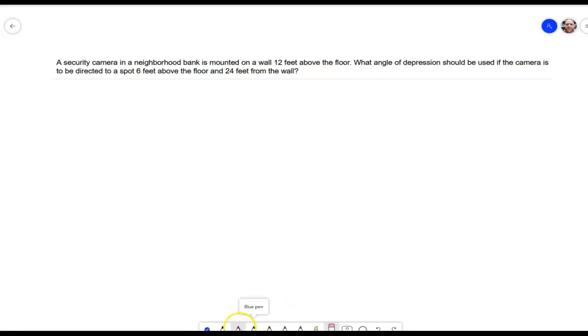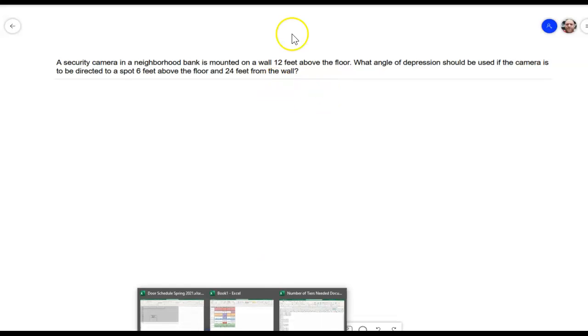So in any problem like this, a word problem, the first thing I always like to do, and a lot of instructors will suggest that you do, is to go ahead and draw it out to the best of your ability. And that'll give us a good idea of the triangle that we're looking at, and it'll give us a good visual of what angles or sides that we're trying to find.